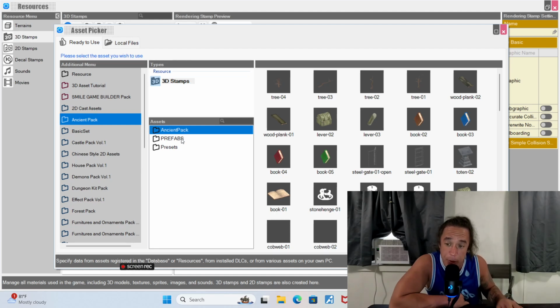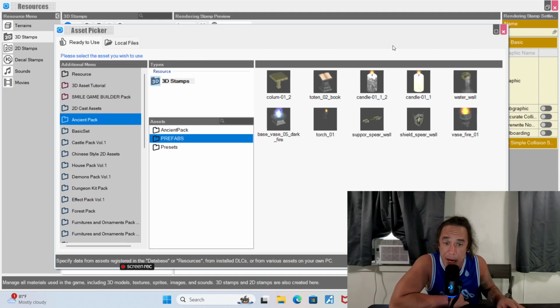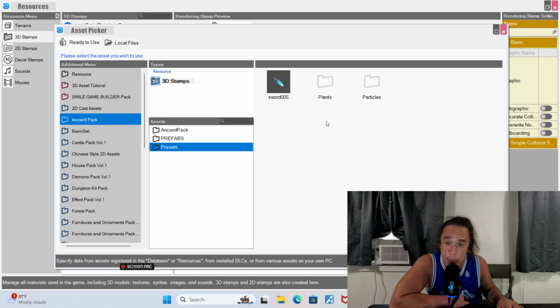And then you want to go back to prefabs and add this selection, and so on with the presets. That way you get every single thing from your DLC. Because when you're spending that kind of money, you want everything that's included with it. So do that for every single pack. Do it for the 3D stamps, the terrains, 2D stamps, decal stamps, sounds.